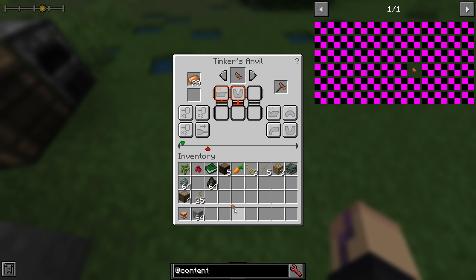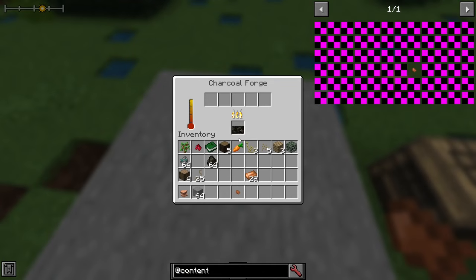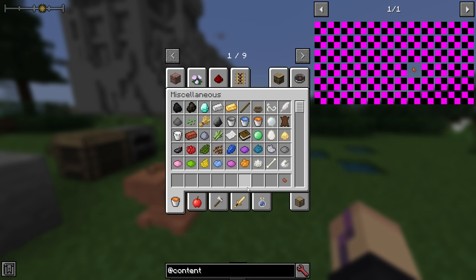So I did it, right? So you have to align these things. That's what you usually have to do in TerraFirmaCraft too. And I left that stuff in there for too long and it melted. Well, now you have this piece. What do you do with this piece? Well, I'm glad you asked.